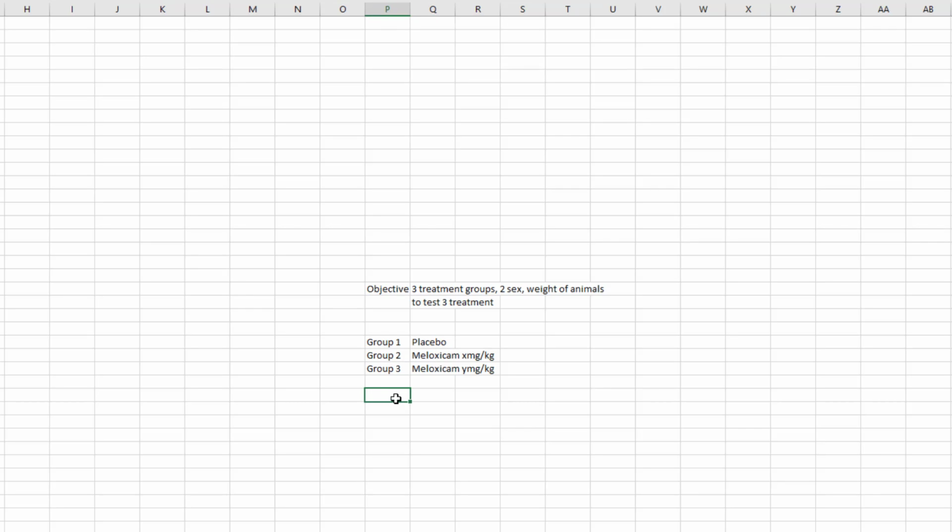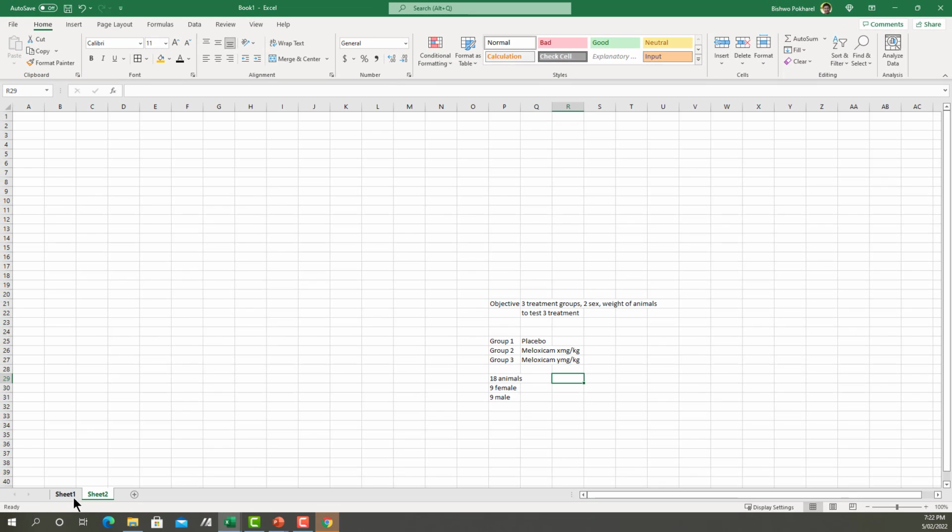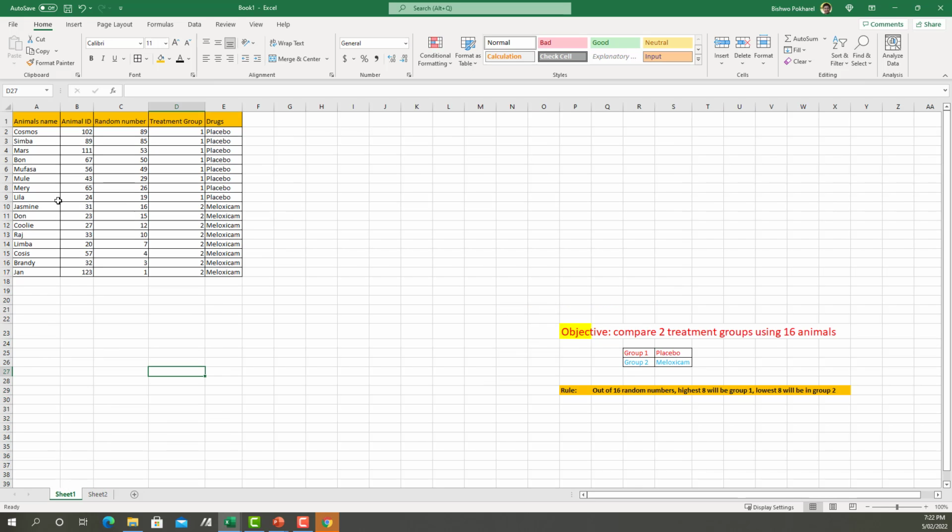So now what we have is 18 animals, out of that 9 female and 9 male. Let's just copy paste the previous animals. We can copy the ID as well.